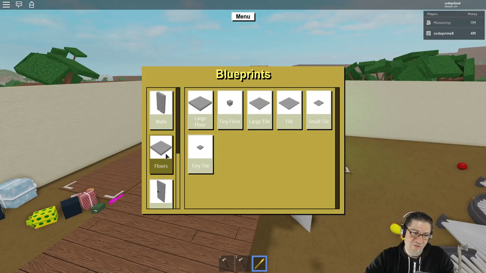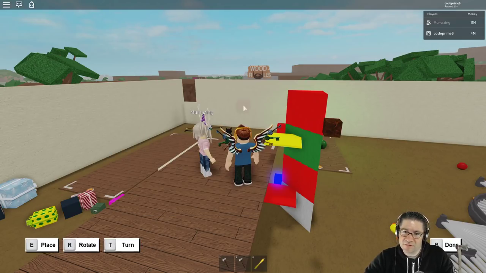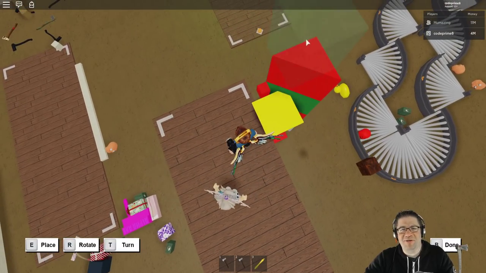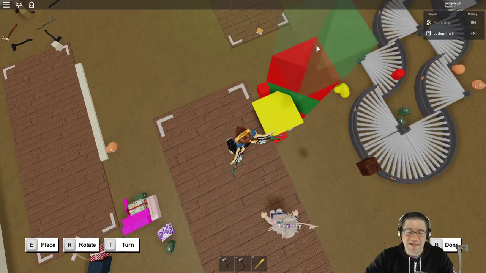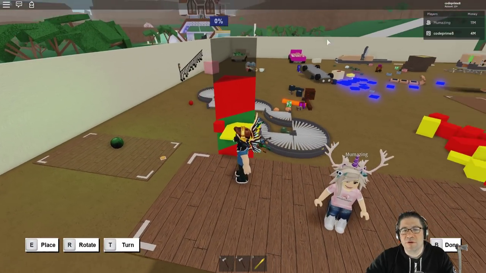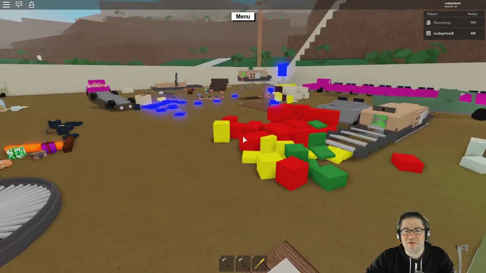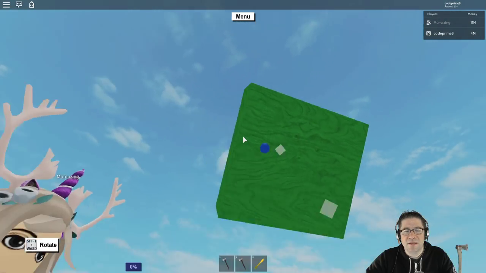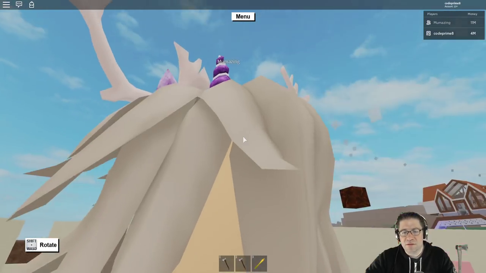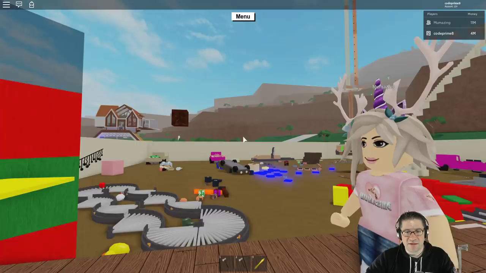All right, we are going to do a wedgie. No, not a wedgie. Turn and rotate and rotate. There we go. Okay, I'm going to need to fill that one in too. What do we need? A little green. Whoops. Oh, sorry. I just smacked you in the head.